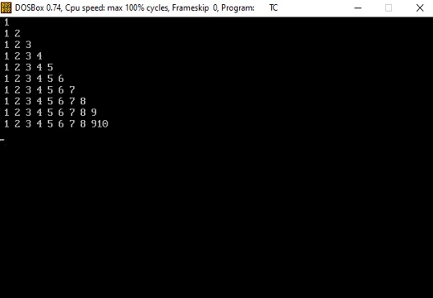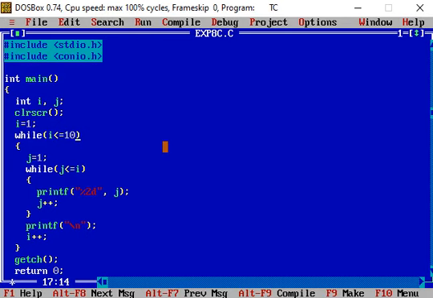Now if we want to print the number pattern as in the first row 1, in the second row 2, 2, in the third row 3, 3, 3, what change should we make? Here we are printing the value of the column.